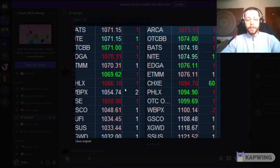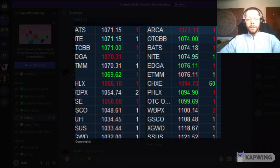So on the bid. If we see the wall on the ask, usually it's towards the upside. So that means somebody is ready to buy 600 shares if the stock breaks this price. So if we go to this price, it goes through, the limit order will be filled. Same thing on the bid. The bid is for the downside, most likely, and the wall to the upside would be on the ask side, if that makes sense.